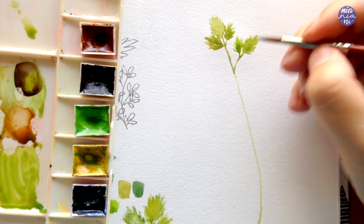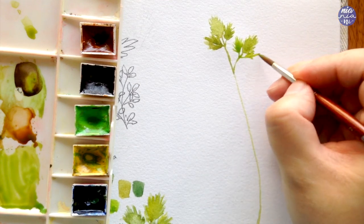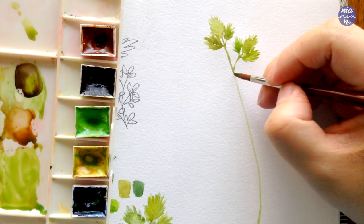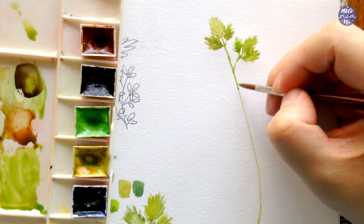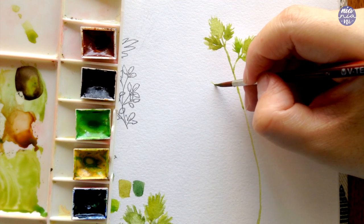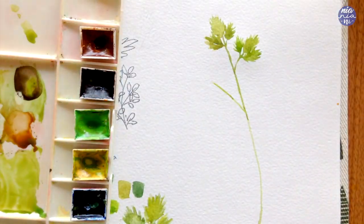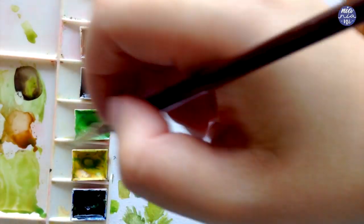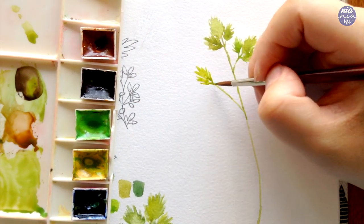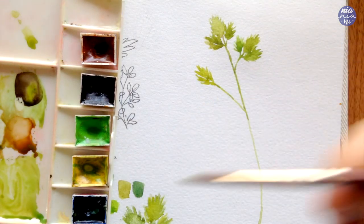After painting the leaves I also like to add a slightly darker color or a different tone of green for the stem, preferably while the leaf is still wet so the leaf and stem look connected. I'm just going to paint the stem little by little on top of the thin consistency green I painted initially. You can alternate the colors of the leaves as you paint individual ones too — I like to do that subtly. The leaves I painted earlier are just slightly different to one another because one might have a little more Prussian blue, or one might have the Orlin yellow and permanent green mixed with burnt sienna, and so on.